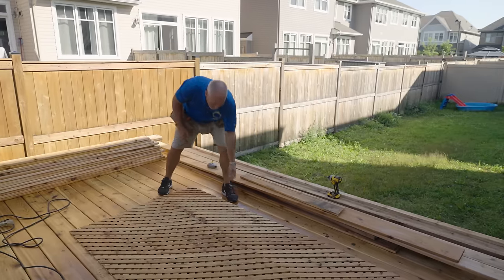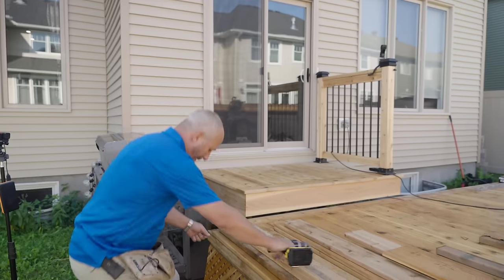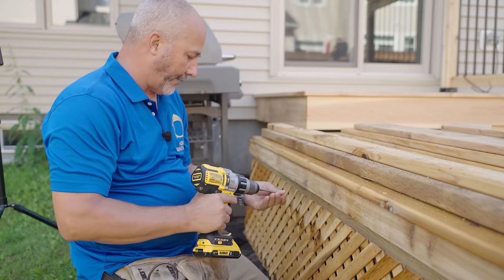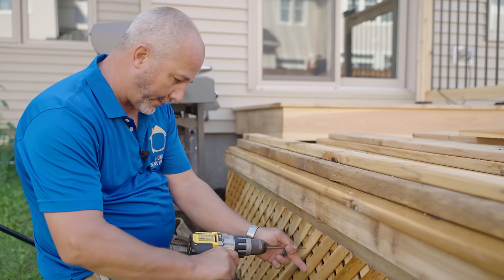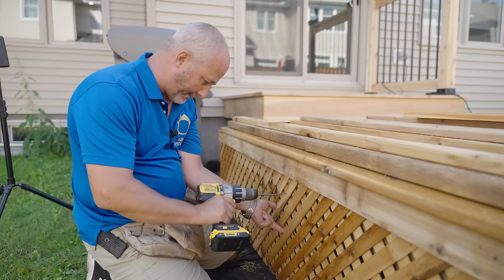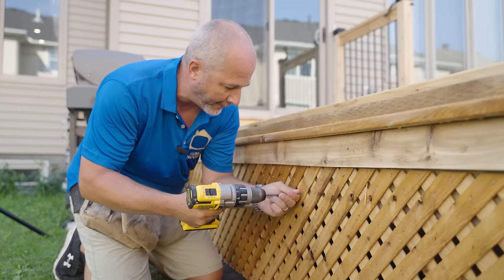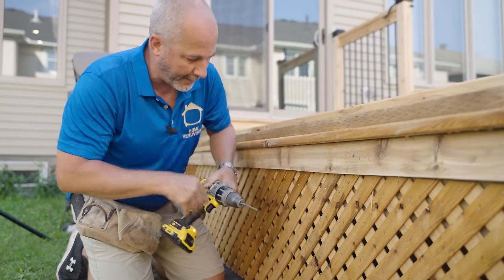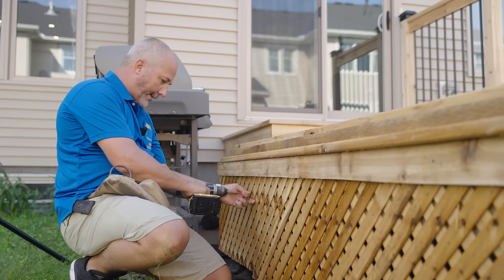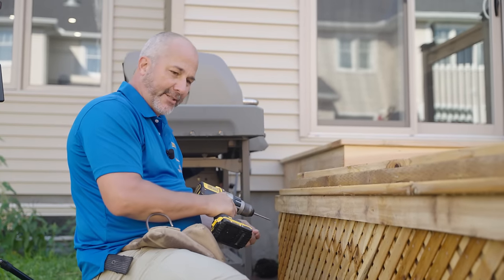Not bad, I do say so myself. Let's go install it. Now this is a much more manageable piece. I'm going to start off at the end — I still have like three inches of meat available here. I'm going to find a location where I can run a screw that isn't anywhere near a staple. Now we're just going to lift it up. This is really delicate material. Other options you can use instead of camo screws: galvanized crown staples — basically the same product they use to put this together. You can use a crown stapler. I don't mind using these screws just because they kind of pre-drill. But if you're going to use any other kind of wood screw to put this in, you're going to want to pre-drill the hole — it's just so skinny, it splits so easy.